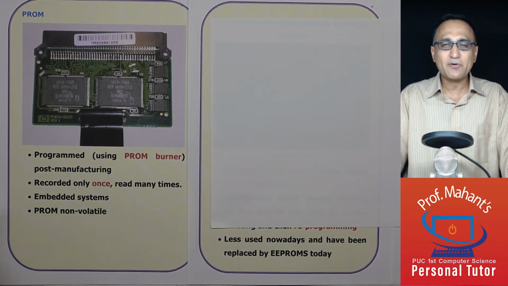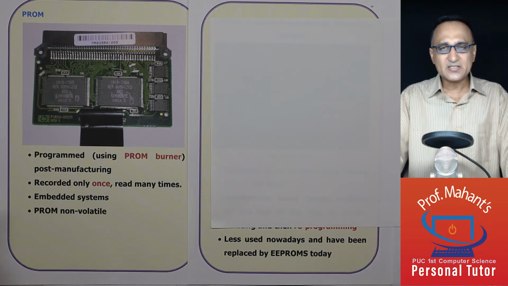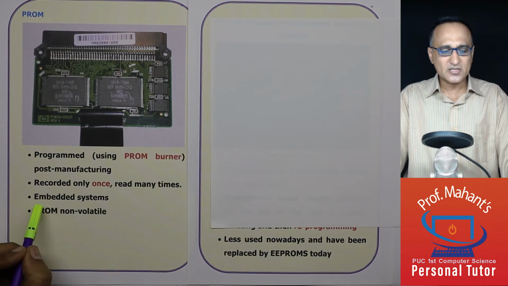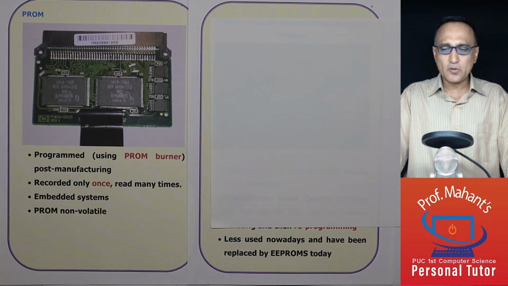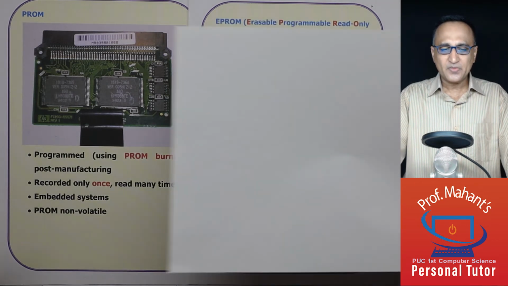A simple example of an embedded system is, let us say I have a huge godown. I have installed certain fire sensors, or smoke sensors, better. The minute it detects smoke, it cannot wait for hours to indicate the fire; water has to be thrown on that fire. So this smoke sensor sends a message to a chip. The chip in turn activates the water supply. Such a system is an example of an embedded system. As I told you, PROMs are again non-volatile.